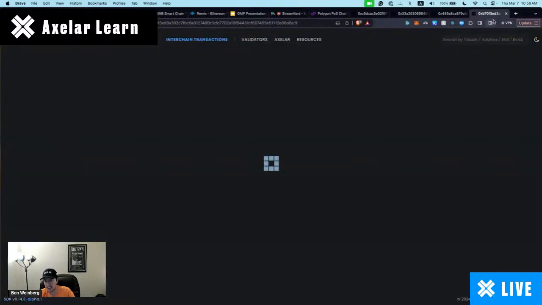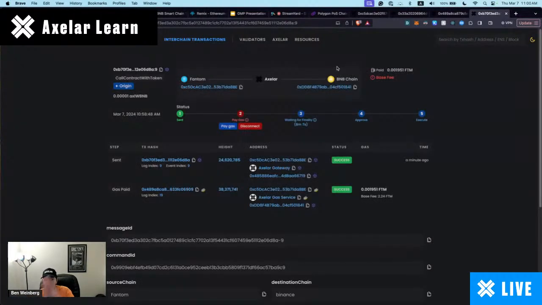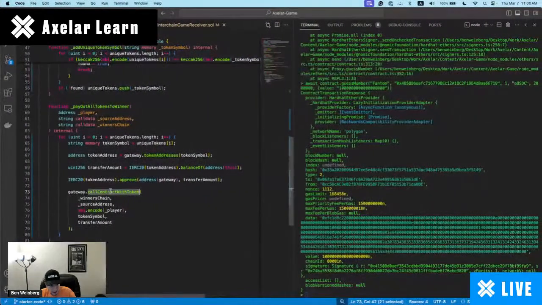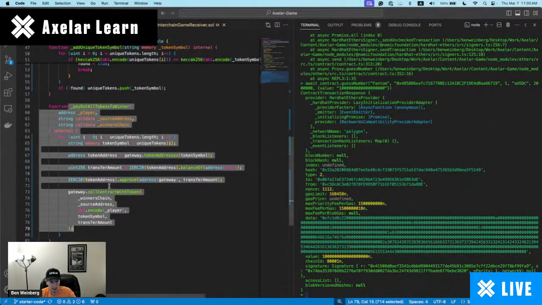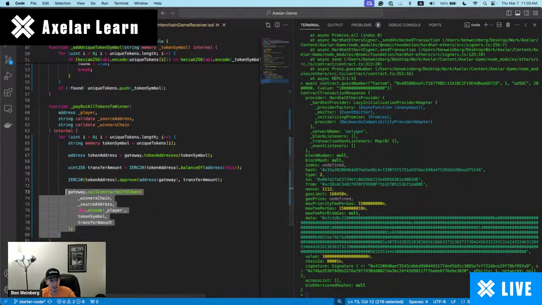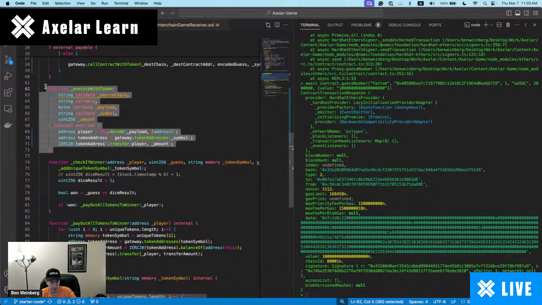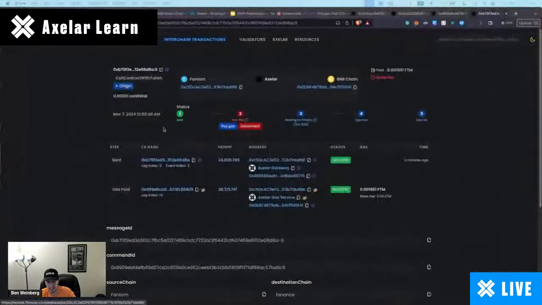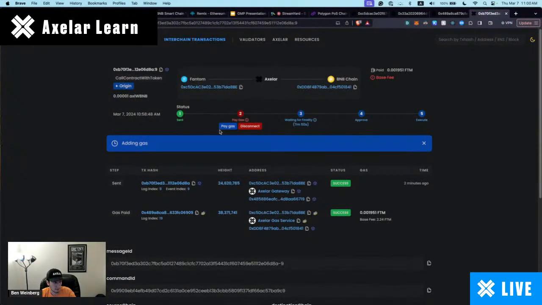So if I click on this, this takes me to yet another transaction, which should be from Phantom now back to BNB. What is this? That is this payout all tokens to winner in our Interchain game receiver being executed. So this is calling call contract with token. Once this gets called, it's going to hit this execute with token function back on our game contract. So we didn't send enough funds, so I'm just going to top it up from here. And this is just one of, it should be 2 transactions. The AUSDC transaction should also be sent because remember we sent USDC as well.